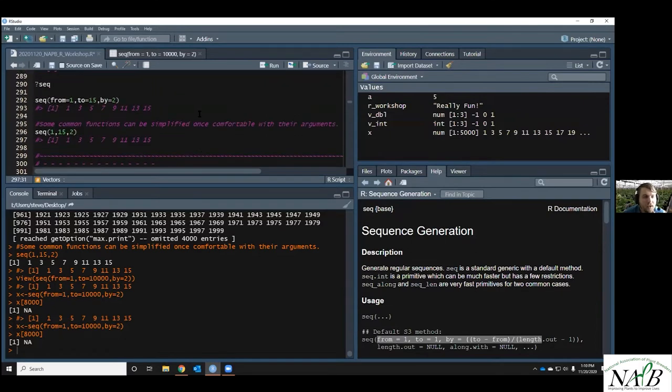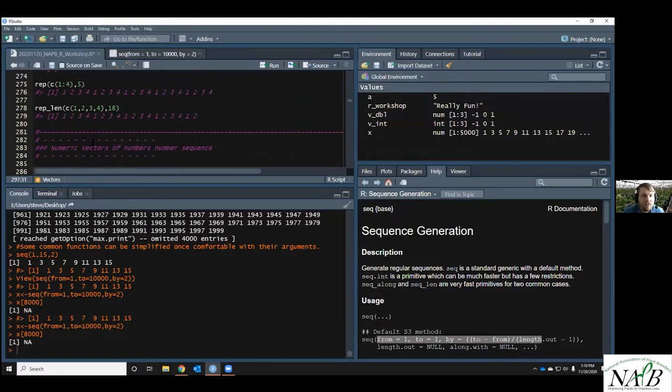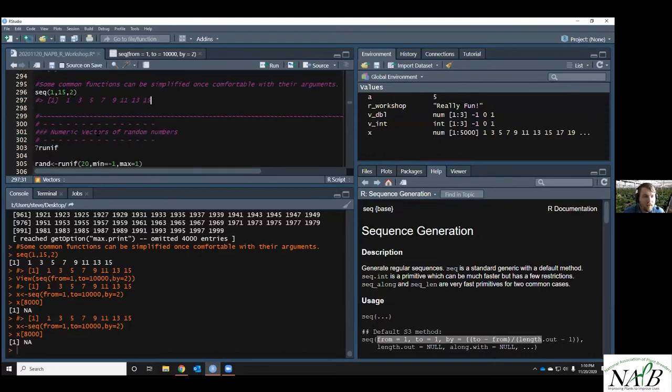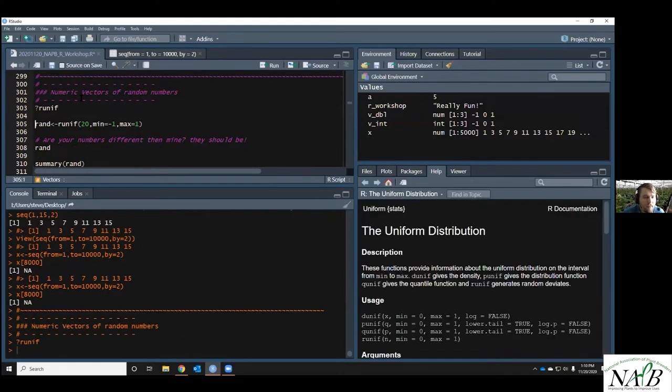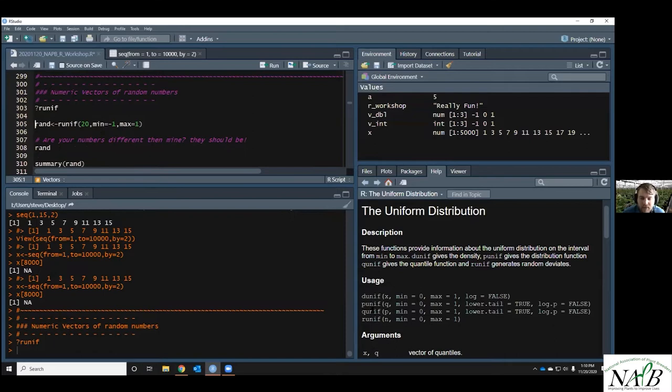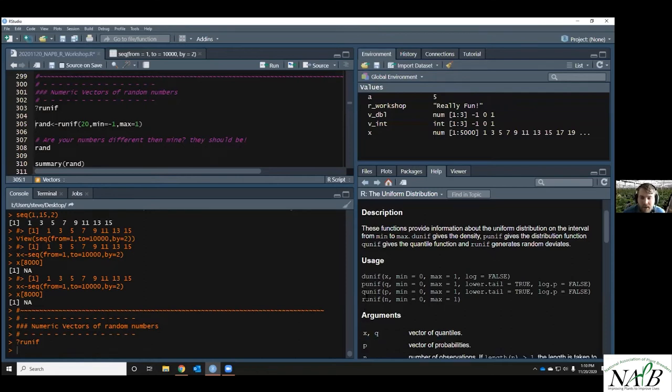Okay. So those are making simple, full sequences, and then just repeating the same numbers over and over. If we want to make random numbers, which is really important for example for experimental designs and randomizing your experiments, you can do that in R. It's really easy. RUNIF, that stands for random uniform. There's all kinds of random uniforms: there's the P, the Q, R, and D, which stand for probability, quantile, random, and density. So I usually just use the random one.